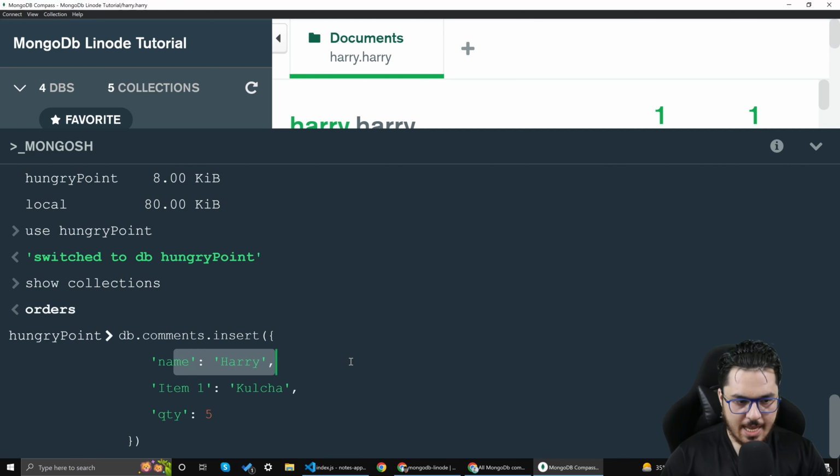Name is Harry, item 1 is kulcha, quantity is 5, and I want to punch this inside of my database, but not into my comments collection. I want it inside of my orders collection, inside of the Hungry Point database. Hungry Point is a company which actually has orders, and the orders are inserted inside of the orders collection.